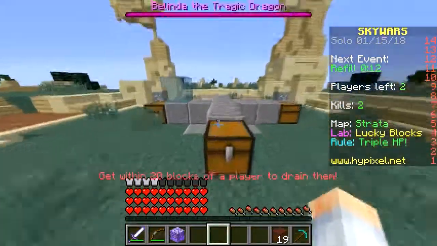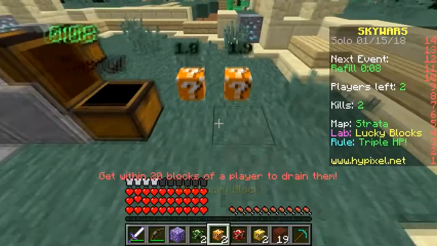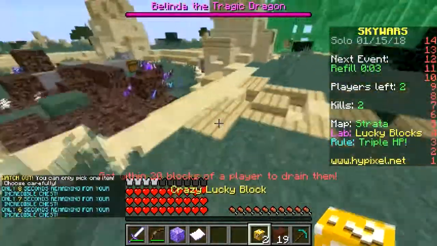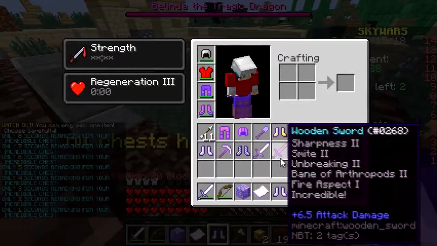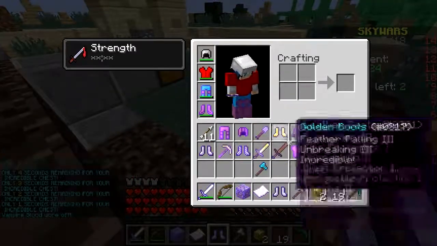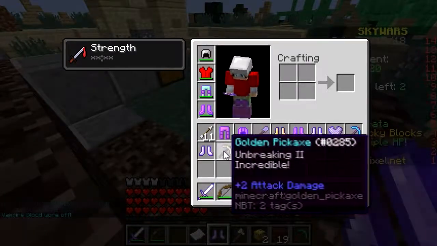That was cool. Get within 20 blocks of a player to drain them. Okay, so I activated my vampire bloodlust thing. For your incredible chest. Where's the incredible chest? Oh, dang! Oh, look. I gotta keep it all. Haha.